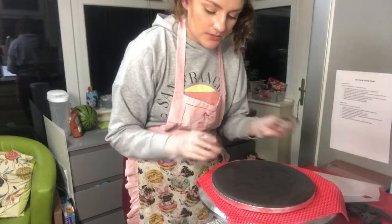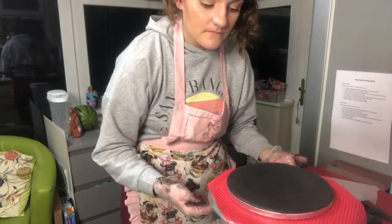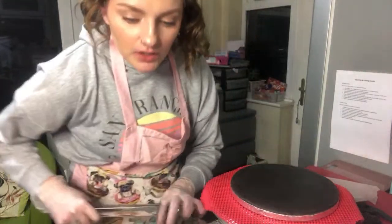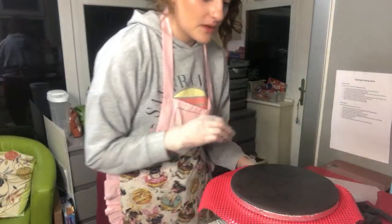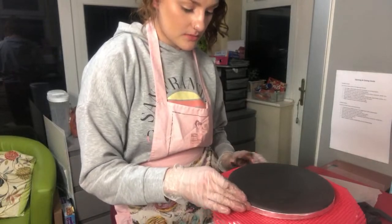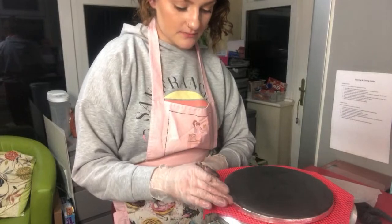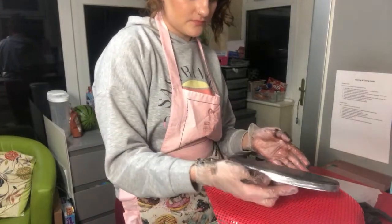I need to stamp this, but the message is on my phone, which is a right pain, but I think it can probably wait. The message that I need to put on the board is on my phone, so we can do that afterwards. Right, so move this.